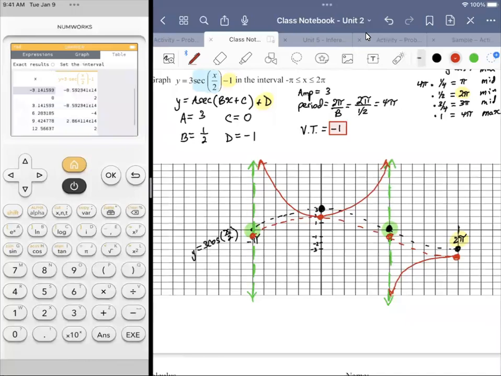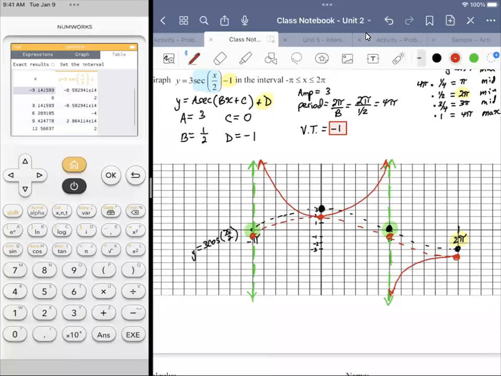And now what it's saying, let's see here. Well, it's saying something that's not correct. So that last point, the negative 3.14, the negative pi, it's giving a pretty extreme value. It's fine, I guess, but it's on a boundary that is an asymptote. So we're running into the issue here that it's telling us that at negative pi, we should plot a point that's almost 10 units below the x-axis. Right. That's not what we had on paper.